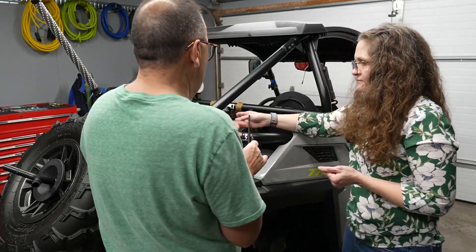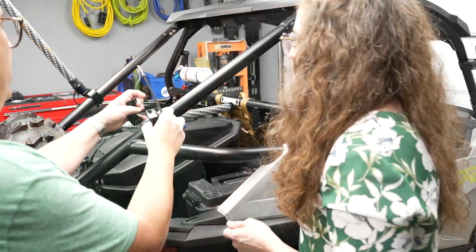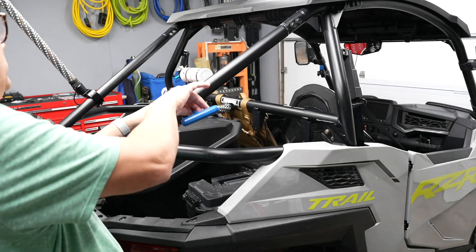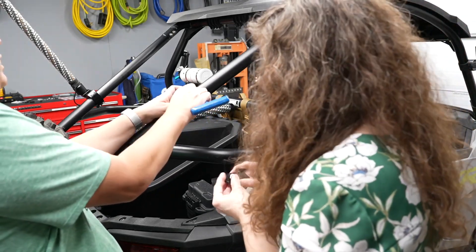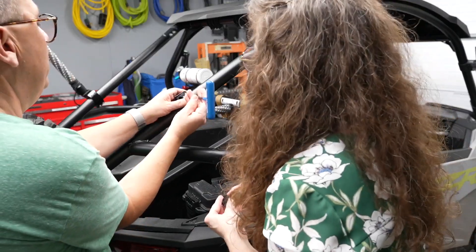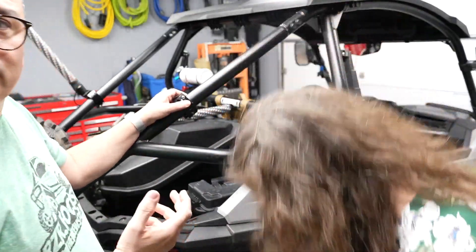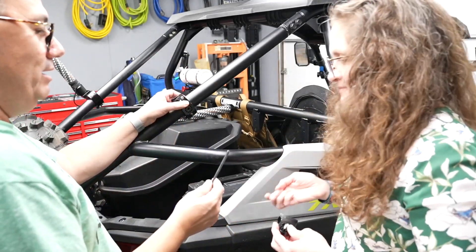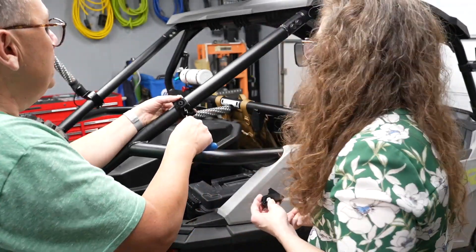Let's grab that and put one on there. Get it started, then we'll move it where we want, like we did last time. I just used this to press it in — that was good. My hands went blurp! Happens to all of us. Give me another one there, Jody — awesome.